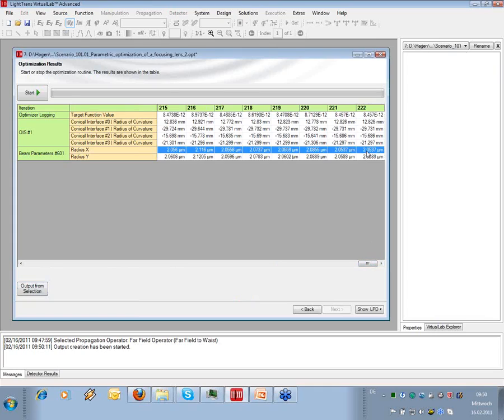I would like to mention again, compared to a ray tracing optimization of such a lens system, the difference is that we have a beam merit function that takes into account really the beam size and shape, and this is actually a more natural merit function for laser optics. And in this optimization also diffraction and interference effects, but also the lens aberrations are included.